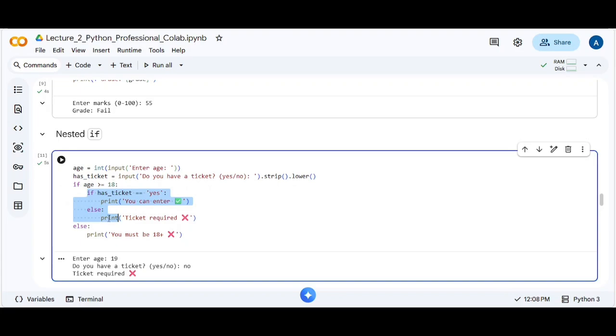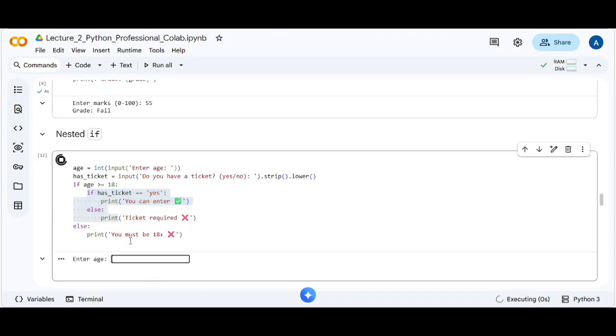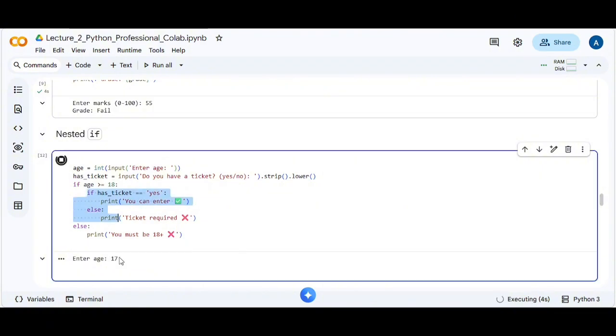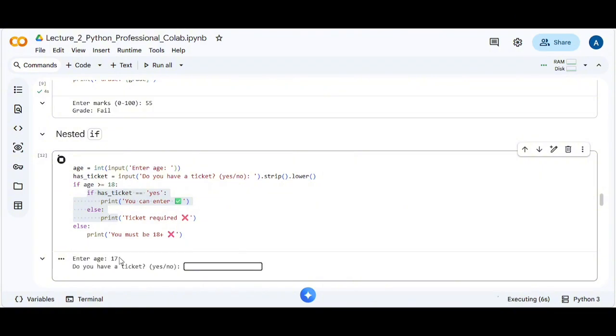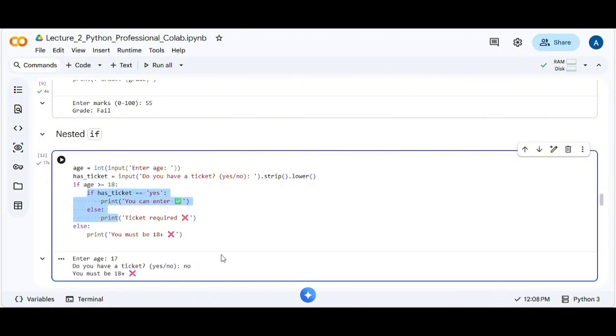And just in case I enter age less than 18, it will straight away take me towards the end, and it doesn't go through the inside if statement.